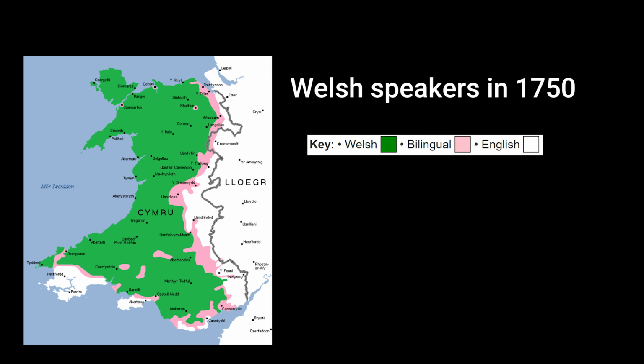This is a map of Welsh speakers in 1750. During the Industrial Revolution, a lot of Welsh people migrated to other cities in Britain to find work. In fact, speakers of Welsh have influenced the sound of other English accents, notably Brummie from Birmingham and Scouse from Liverpool. Do check out our other videos on these accents to find out more. And it wasn't until 1911 that English replaced Welsh as the majority language in Wales. Welsh continued its decline until the 1980s, but since then, efforts to revive it have been ongoing.